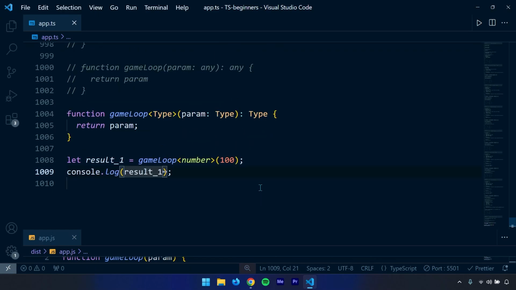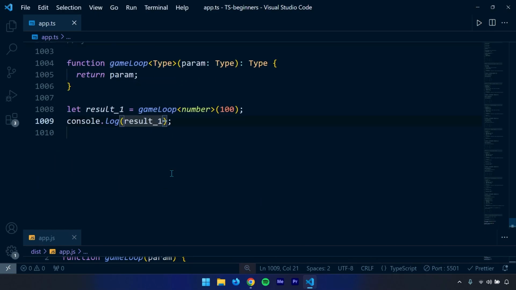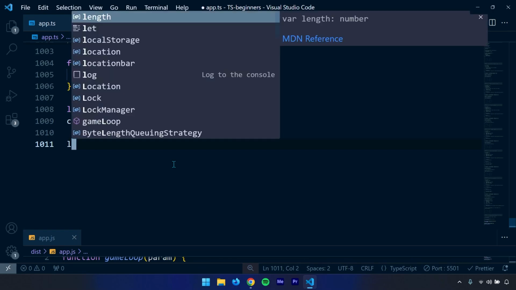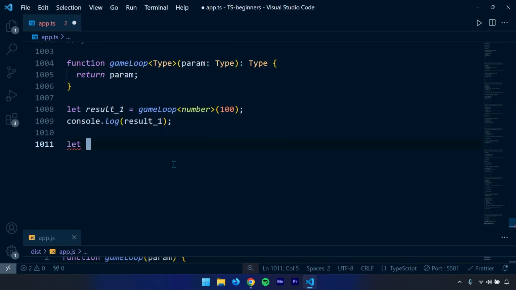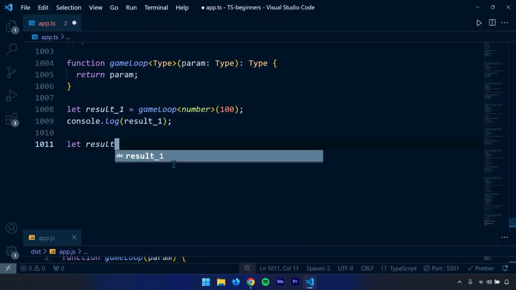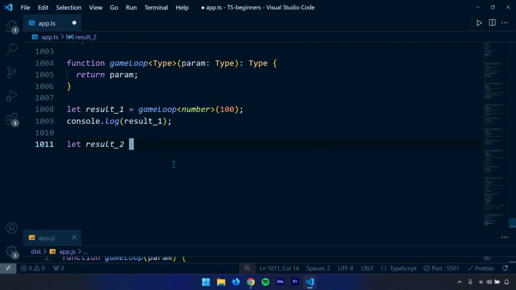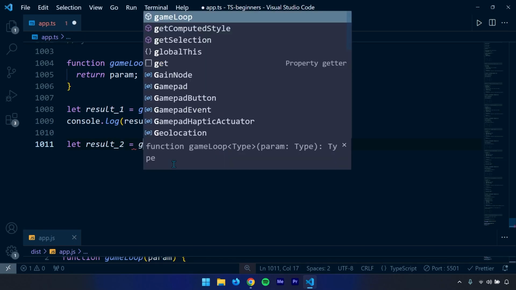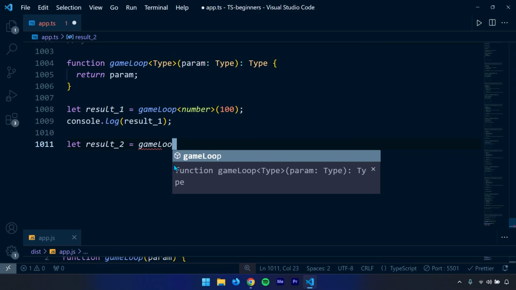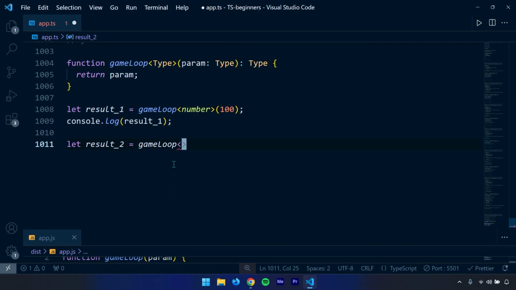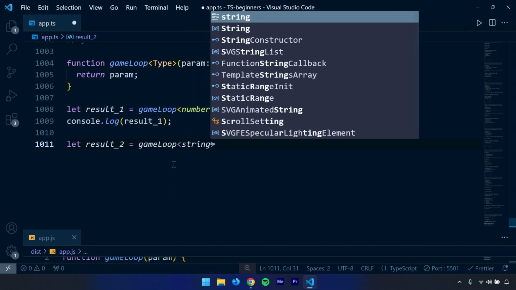Now this is a generic function. This function not only works with a number, but it also works with any other type that you want. So result 2, but you need to specify the type. I mean, you don't have to, but it is a good idea to specify. Now in this function execution, I don't want the function to receive a number.